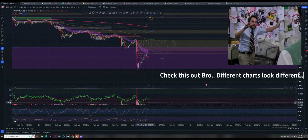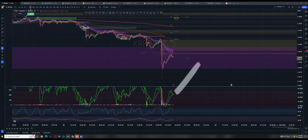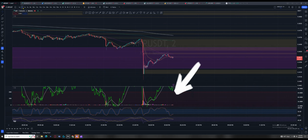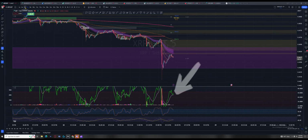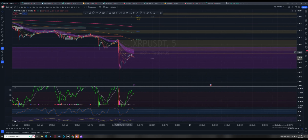So this is the 5 minute on Binance where there's actually volume. So it's trying to hold it. There's the 5 minute now. Look at it bounce. If that bounce holds, then it's going to go up. Yeah, that's right. You might want to short the ribbon on the 15 minute. It'll tell you when it gets into the EMA cloud if it can.